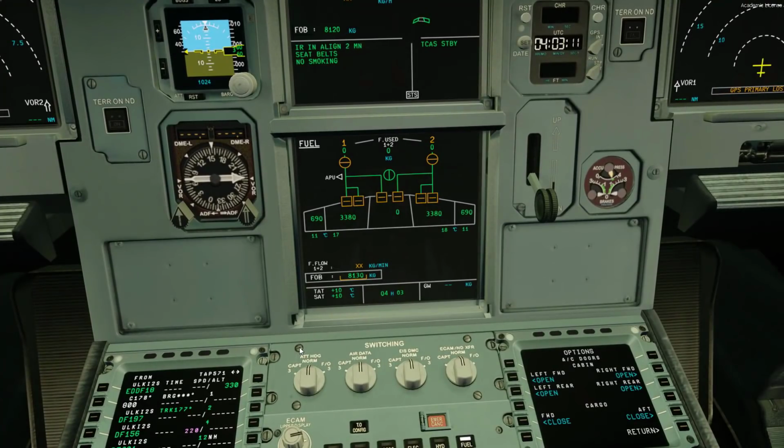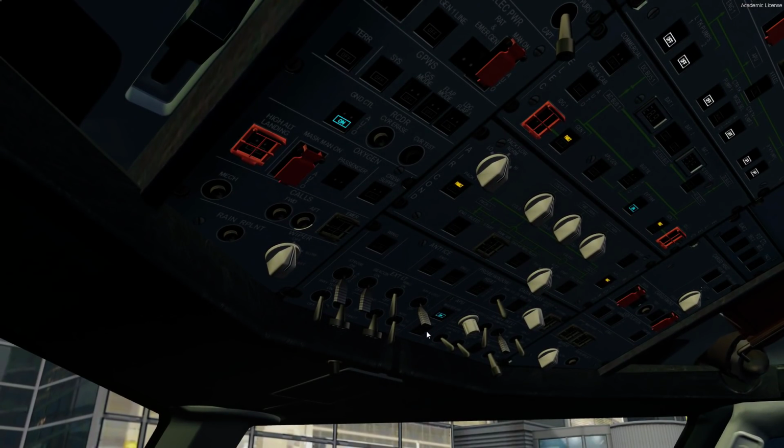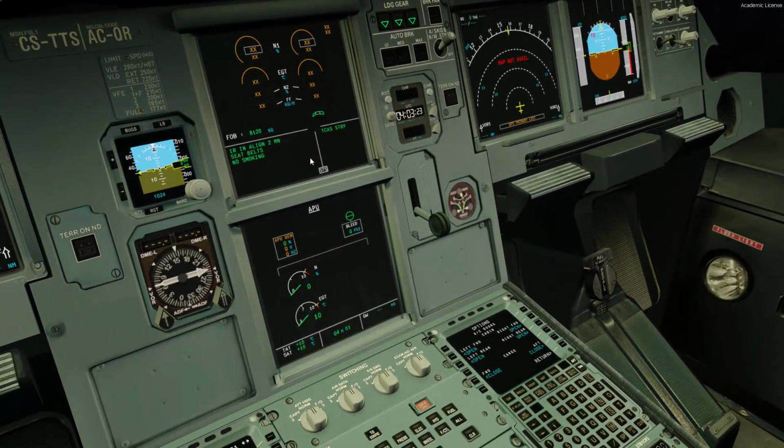Yeah, okay. I think we might get the APU started up. Let's go get the APU started up. Passengers all on, so. Actually, wait for the flap to come open. 2 minutes to IRS align.